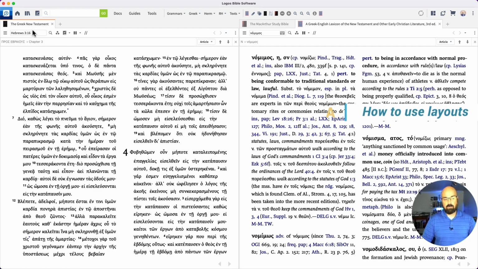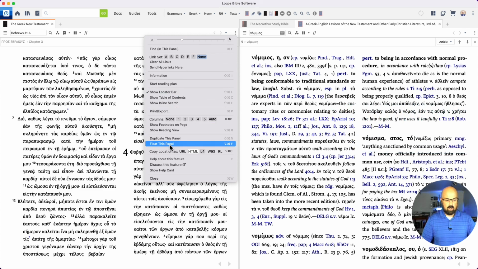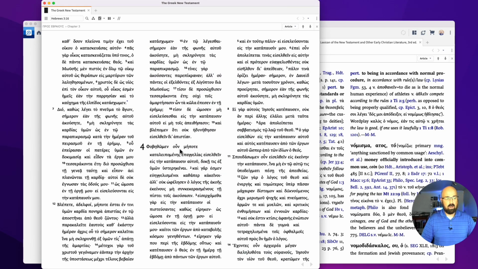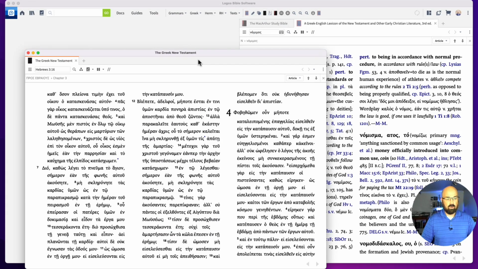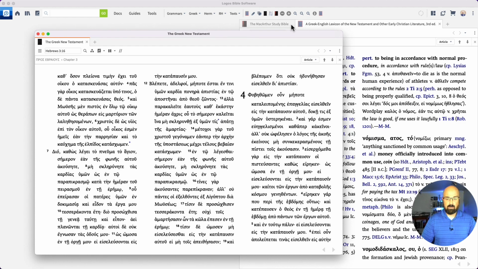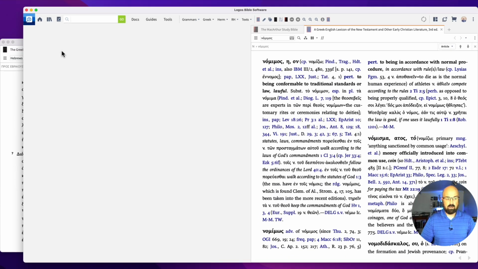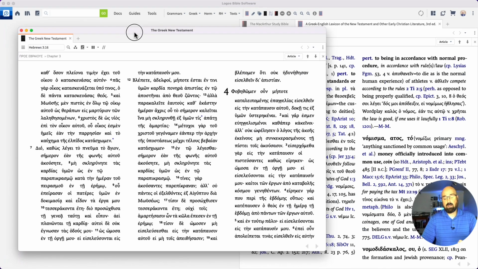You also can float these screens in their own window as well, and to do that, essentially all you do is, again, click that three button menu there, and you can scroll down and you can choose Float This Panel, and that will then open that window in its own screen. And then of course, if you've got multiple monitors, you can have one screen on one monitor. You can add other resources to that one screen as well, so that you can find whatever resources you want and be able to have multiple resources on multiple screens and so on.